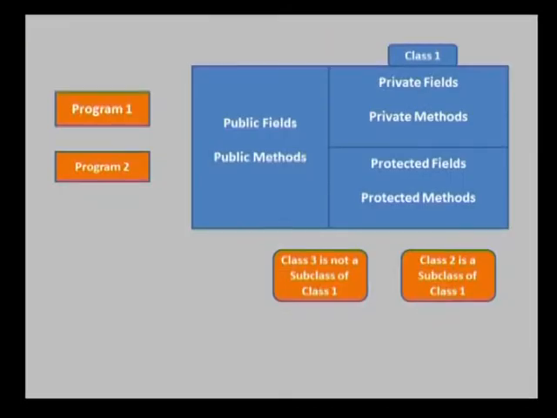The members of a class can be private, protected, or public. Let's take a look at an example of a class to see what this means. Remember that data will be encapsulated to protect it from unwanted modification or deletion. Here we use arrows to show what access is allowed to the members, the fields and methods of class 1, which is shown shaded in blue.